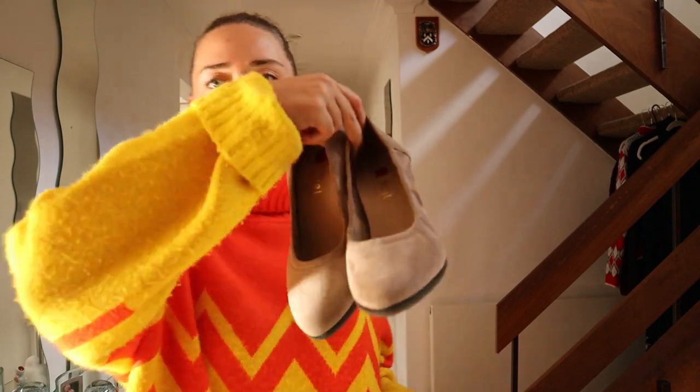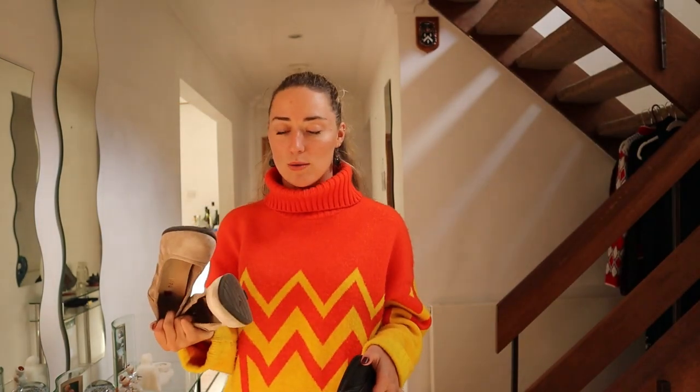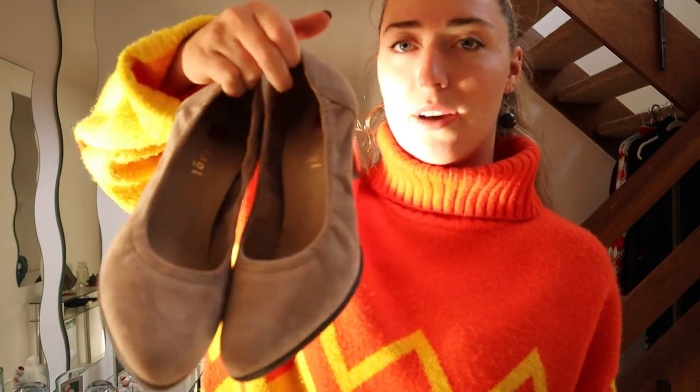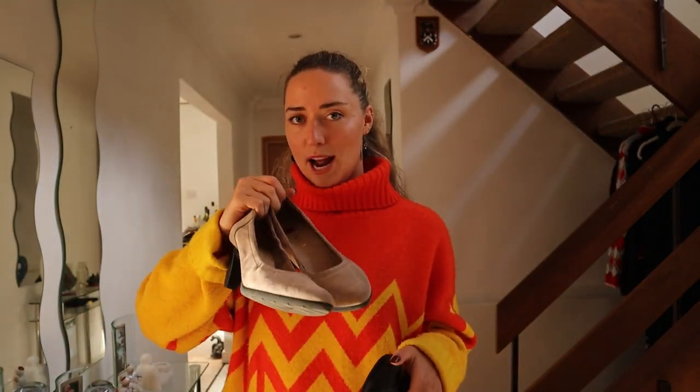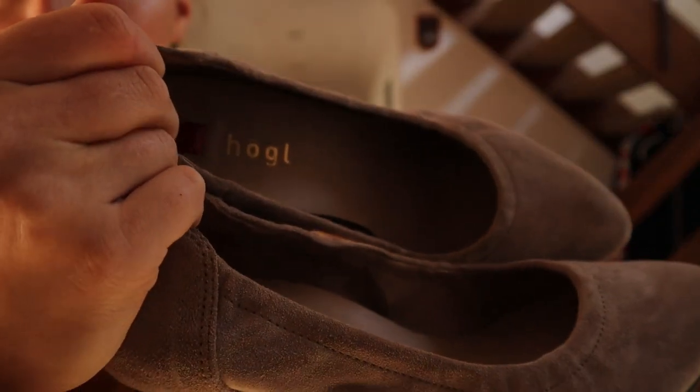And then I also got two pairs of high heels. For me shoes are just — I don't have weird shaped feet but high heels they either fit me really well or they're just not an option because I have like wide toes. But I found these gorgeous suede beige ones and they are so comfortable and they're not too high. Like these are perfect for office wear or if I'm on my feet all day and want to run around in smart attire. These were five pounds but because they're leather and super comfy I didn't mind. These are by a brand called Hoggle.